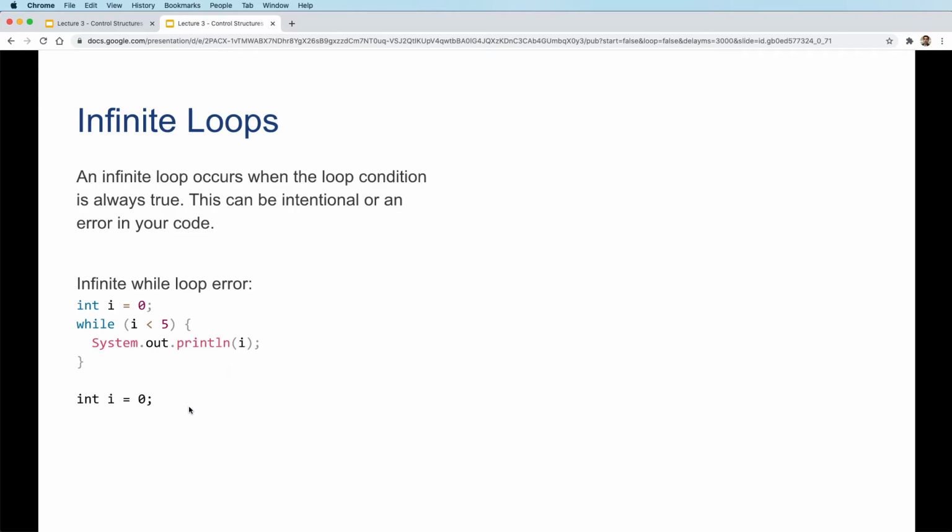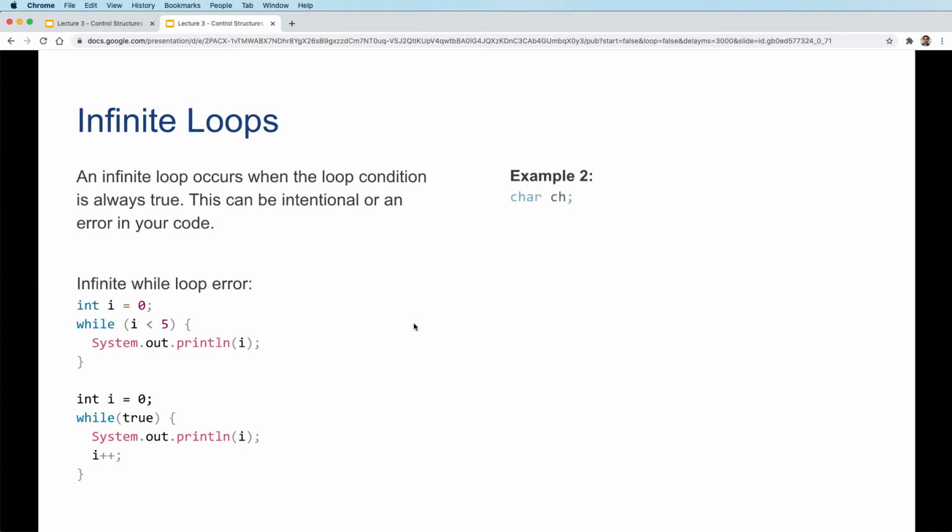So here's another example of a condition that is always true. So even though we have a loop counter and we increase the loop counter by 1, the condition itself is always true. This true means that we can actually have the Boolean true, that's intentional. We can also have a condition that is never false for some reason. So that's also an error in our code.